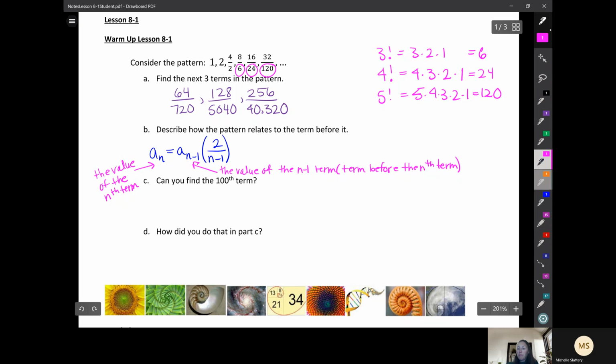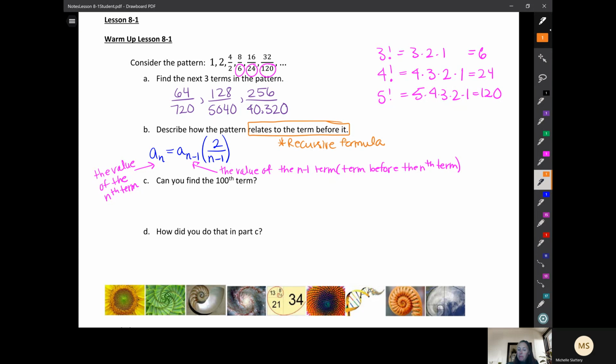Now, this type of formula is called a recursive formula, because it relates to the term before it. A recursive formula is dependent on the terms before, or maybe it's dependent on 2 terms before. Sometimes we see patterns where you add the 2 previous terms and you get the next one, or you multiply the 2 previous terms and you get the next one. Okay, so anything that depends on a term before it is called a recursive formula. We have another formula that's called an explicit formula.